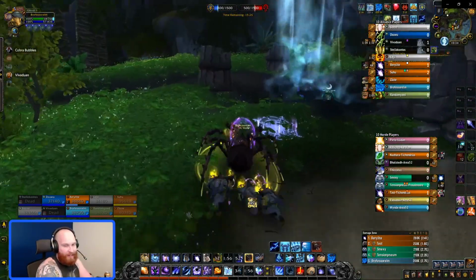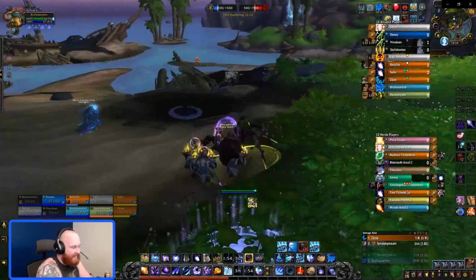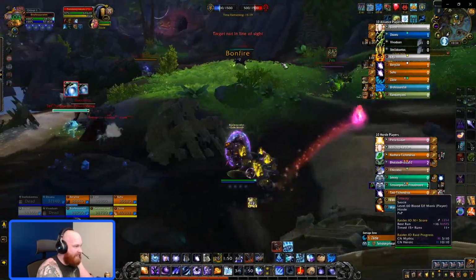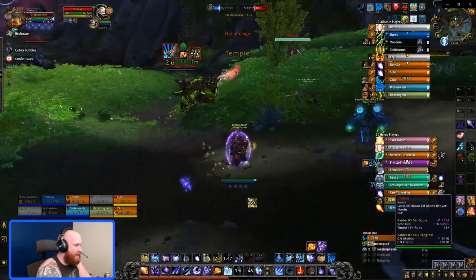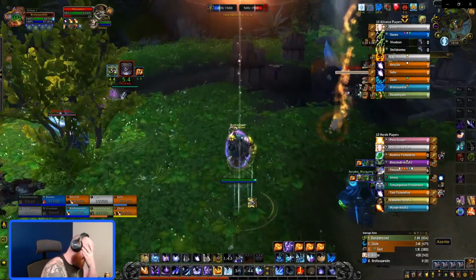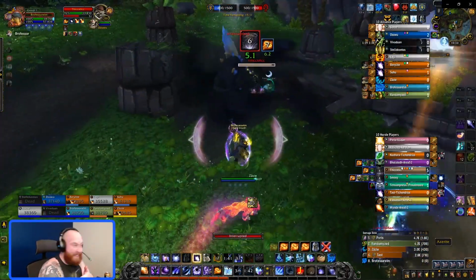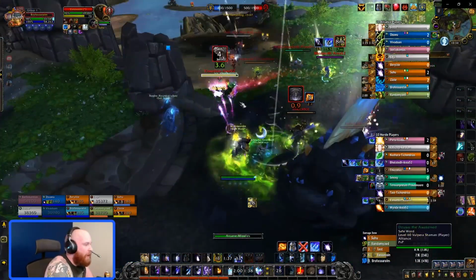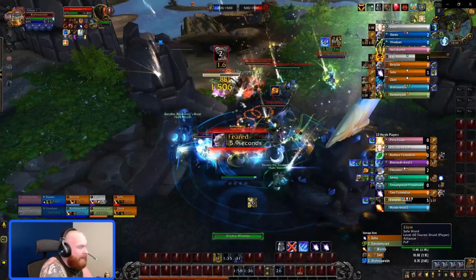Now, super embarrassing. I accidentally fat fingered Arcane Power there instead of my mount button. Oh, Professor started off having an off night that night, I'm pretty sure. So now we have no AP, so bad news.